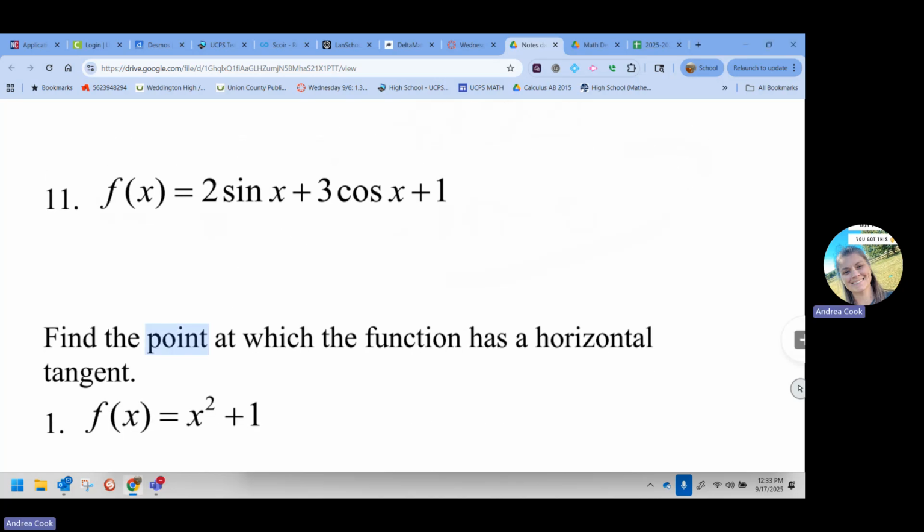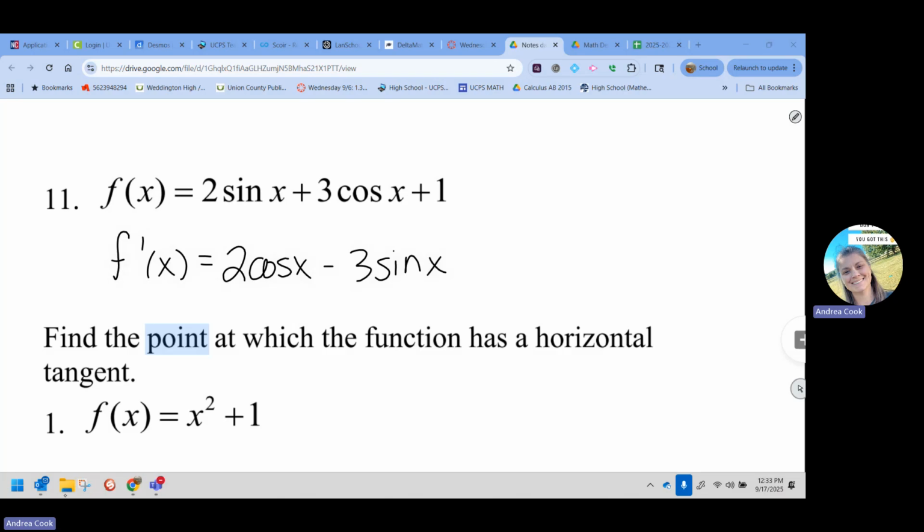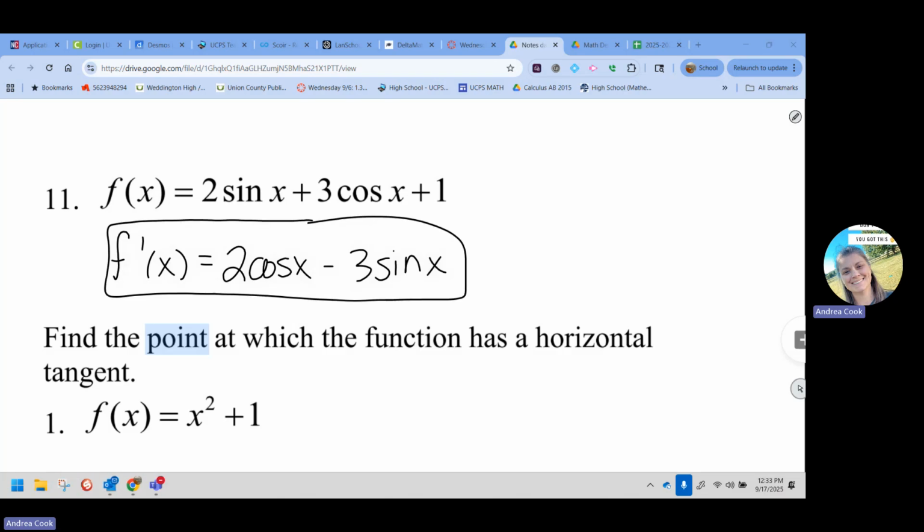Okay, so f prime, what's 2 sine go to? 2 cosine, good. Okay, so the 2 stays with it, good. Okay, very good. What does 3 cosine go to? -3 sine, good. Okay, and what does 1 go to? 0. Good. So that one's just that. This might be the only time in your life where trig is potentially easier than not trig. Like there's no fractions in there. It's just sine goes to cosine goes to negative sine. So yay, bringing trig back.